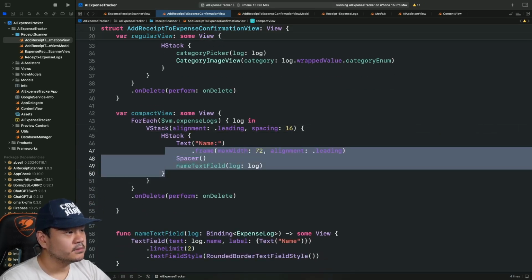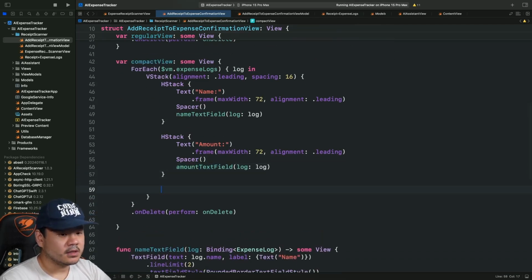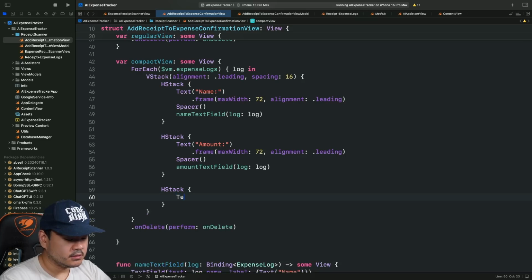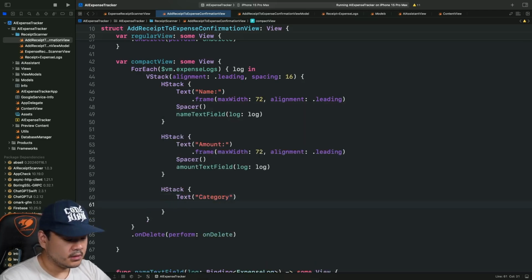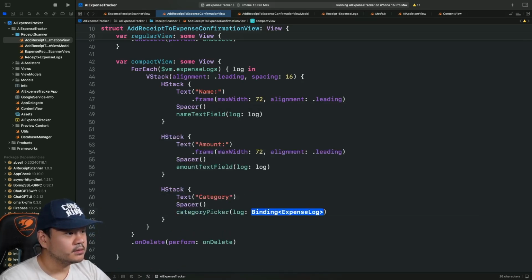Okay, let me copy, paste, then change this to amount, and then this one also change the text field to amount text field, and the third one will be the category. Let's declare an HStack, declare Text category, and then declare a Spacer in here and category picker.